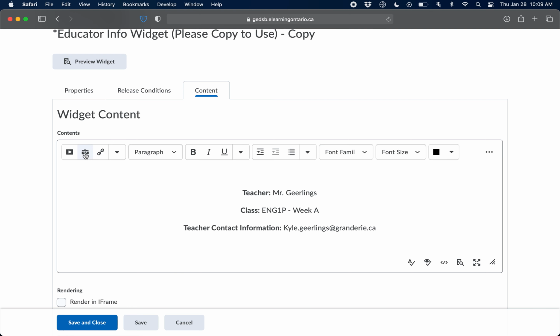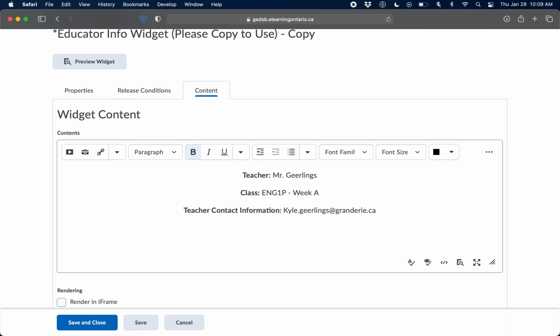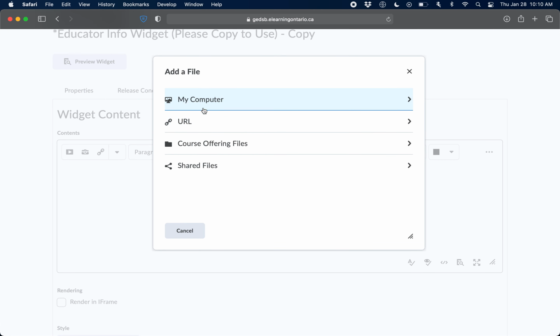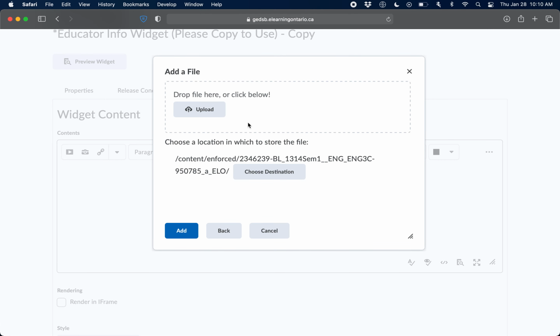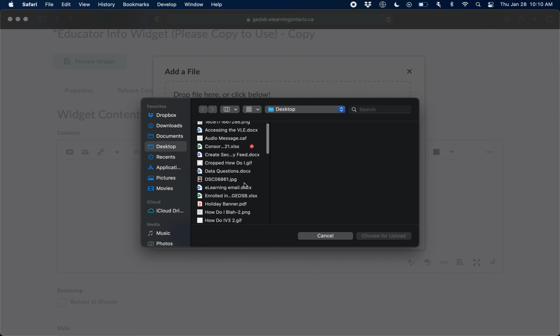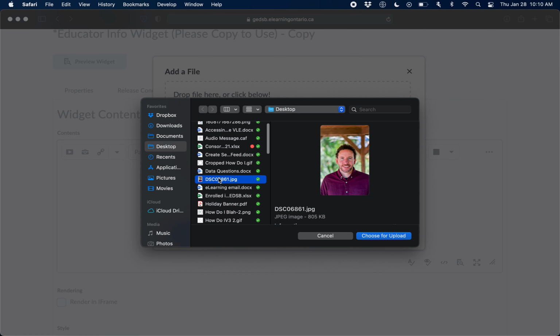We're going to do that by clicking on this little insert image. If you don't want a picture, what you do is you would just backspace this all the way up, and it would just be sort of a text box. So if you're going to put a picture, just make sure there's a little bit of space. Go up to the camera icon, click Insert Image, and we're going to insert something from my computer. Press Upload. And from there, there's a picture.